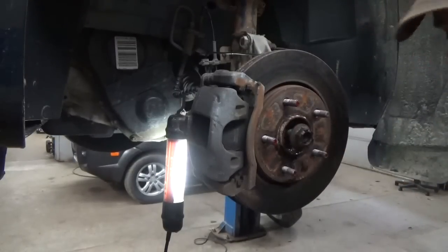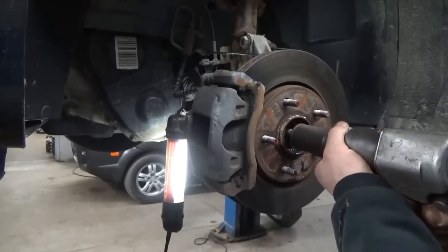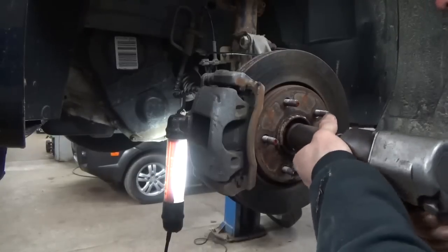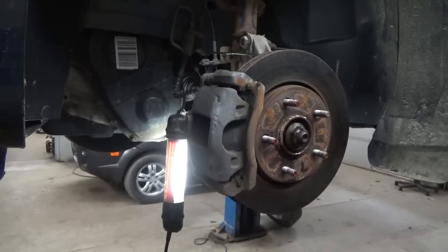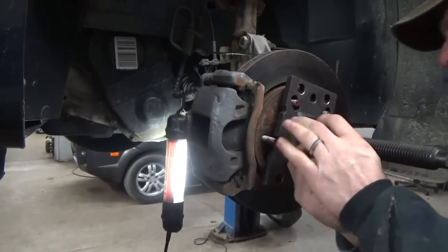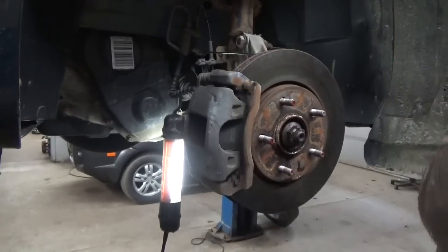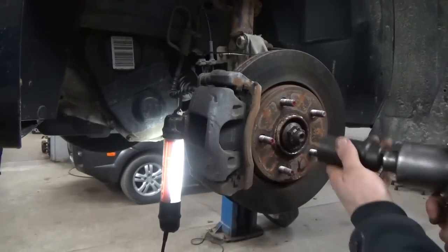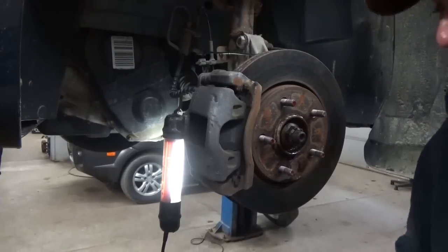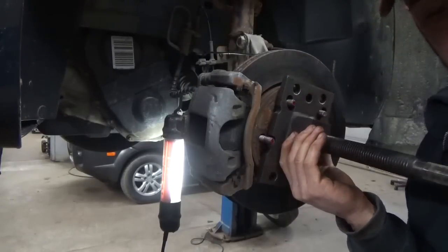So, zip that back on there a little bit. We'll stick a press on there and see if we can't push the axle in. Let me run that nut in a little bit further. If I can't get this up on there, we'll take that nut off once it, if it starts moving, I guess we should say. This way here, in case it boogers up the threads a little bit.